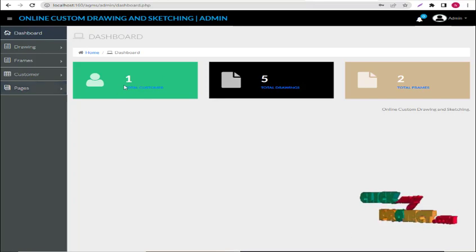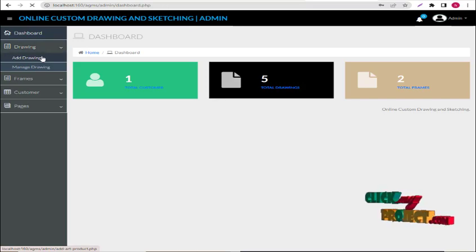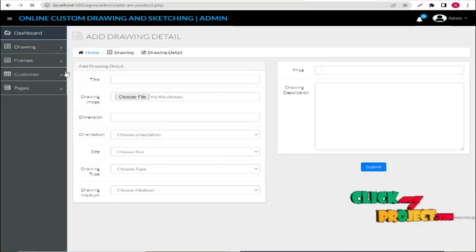In this dashboard, there is one total customer, total drawings are 5, and 2 total frames have been added by the admin. Now I am going to add the drawing details from the admin side. The title is drawing not food, and choose any image of the drawing.